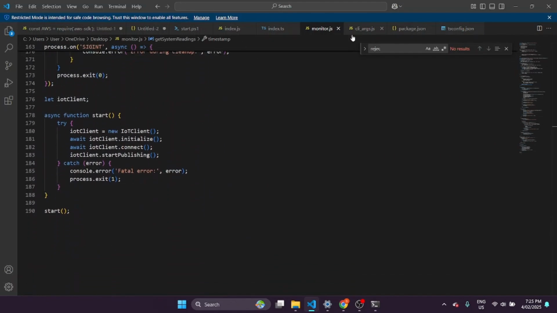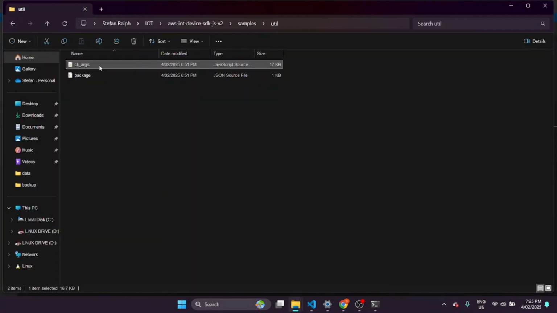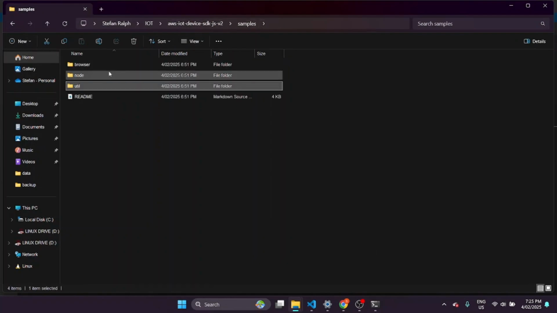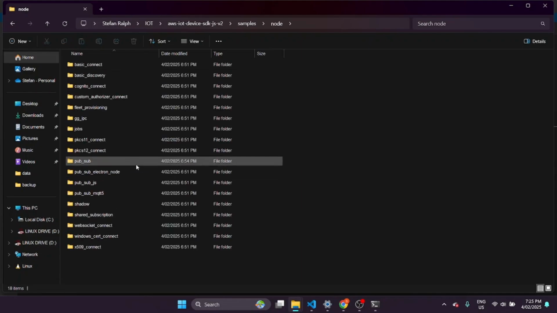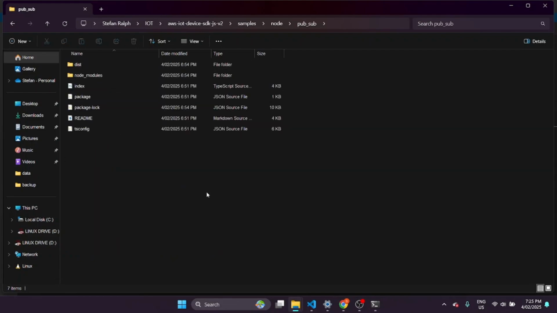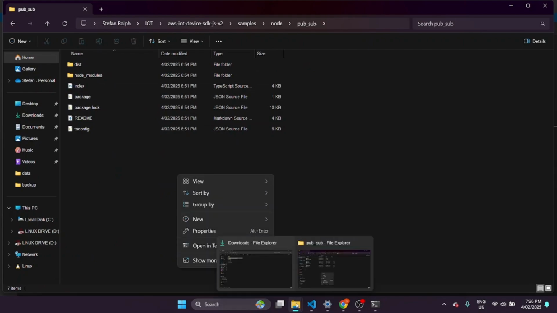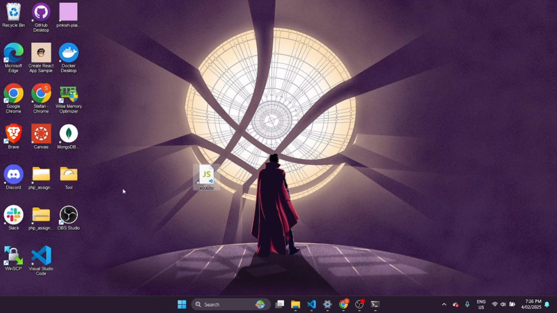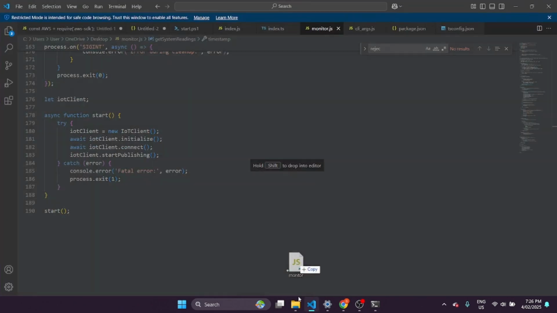Again, since AWS has provided us an application with all the dependencies and the node project, we're just going to use the same thing, and we are going to go to pub and sub, and we'll copy paste that monitor here.